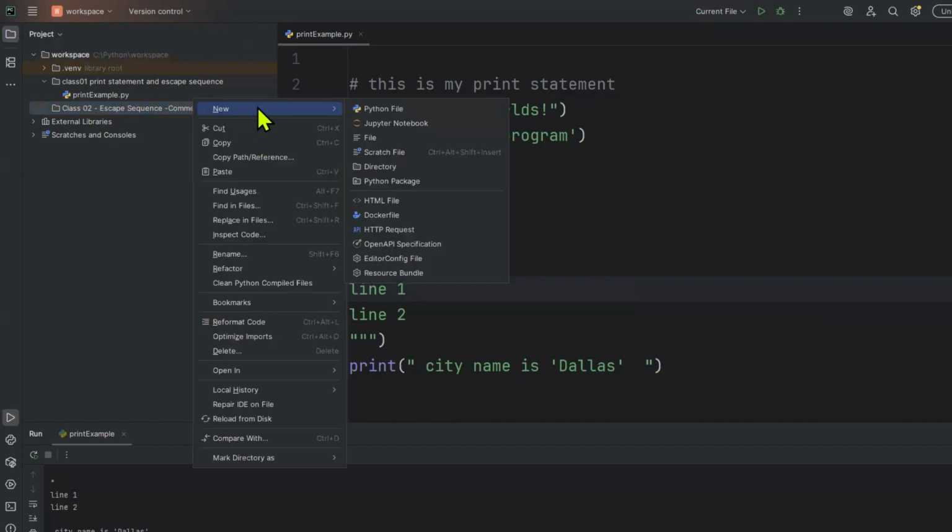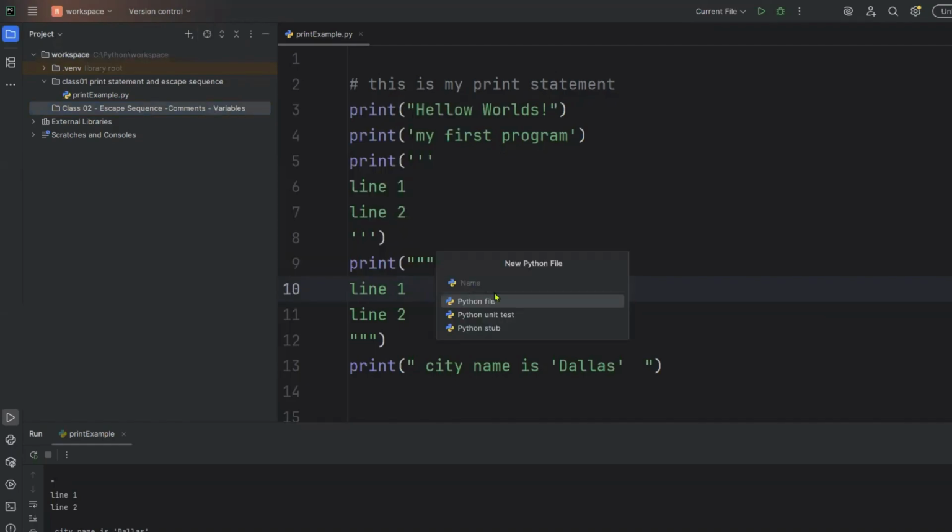Inside this folder, we have one Python file named comments advance.